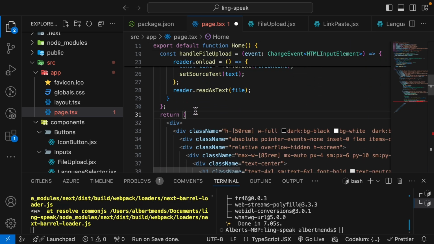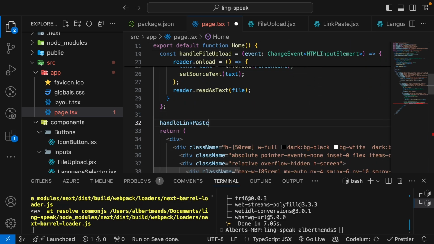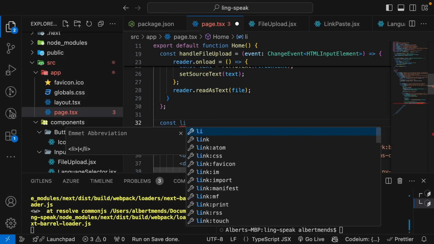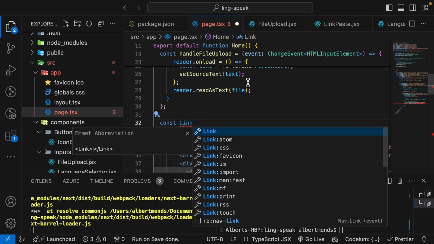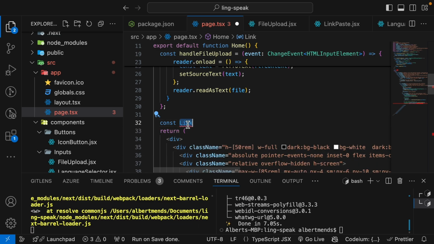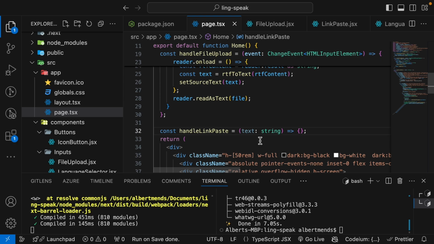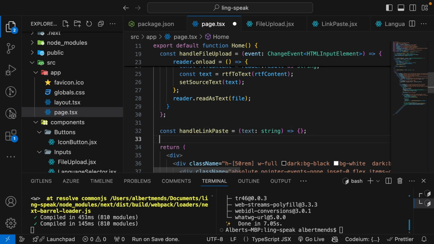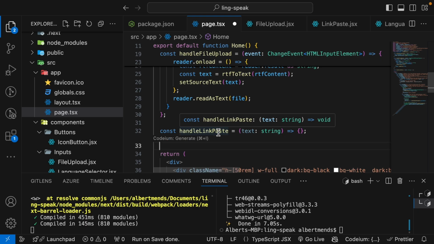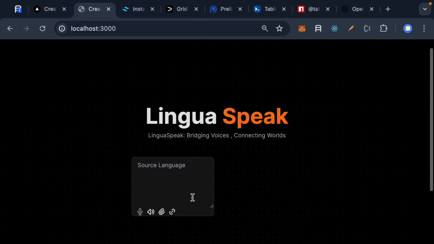So we are going to do that here. We have handle link paste. As I mentioned earlier on, I am not going to implement this function. It should be a test or a practice functionality in this project for you guys. So I'm not going to implement the handle link paste function. All right, so let's save it and look at what we have.